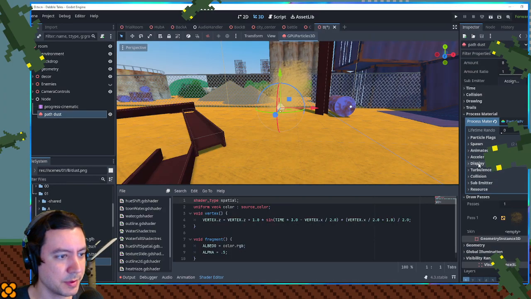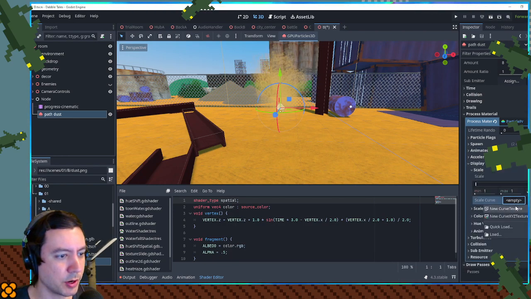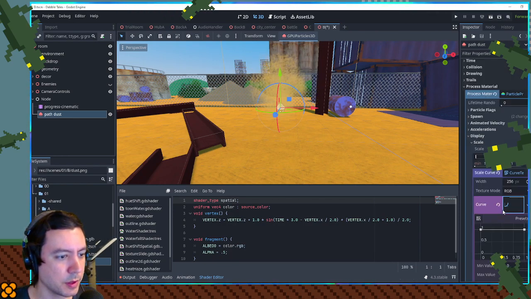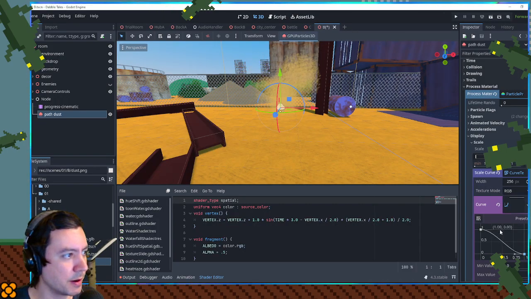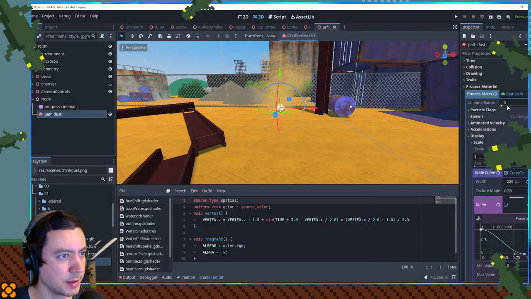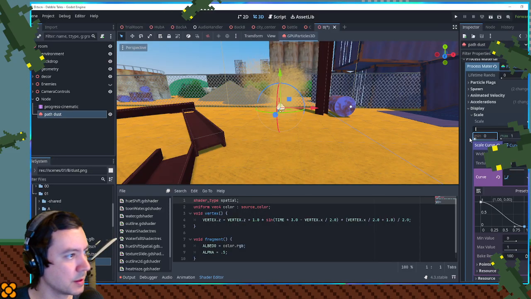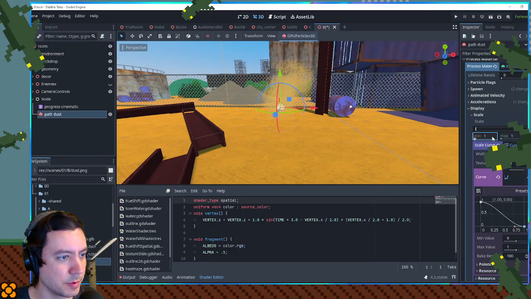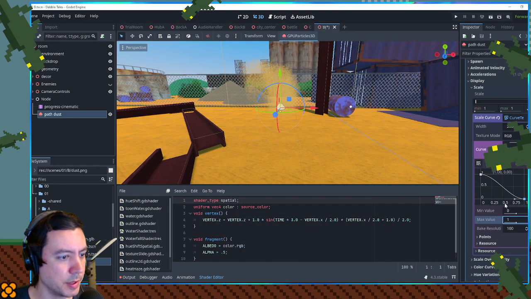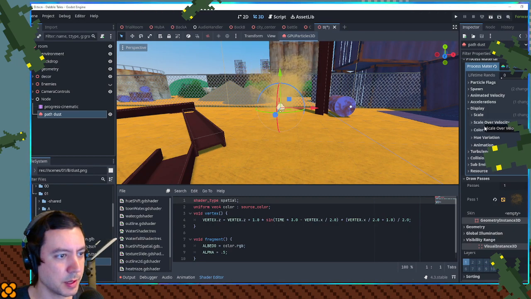Next up, display. Scale curve. Over time, disappear. I think that's how that's supposed to work right here. Min value. What? Isn't that how that's supposed to work? Display. Scale.